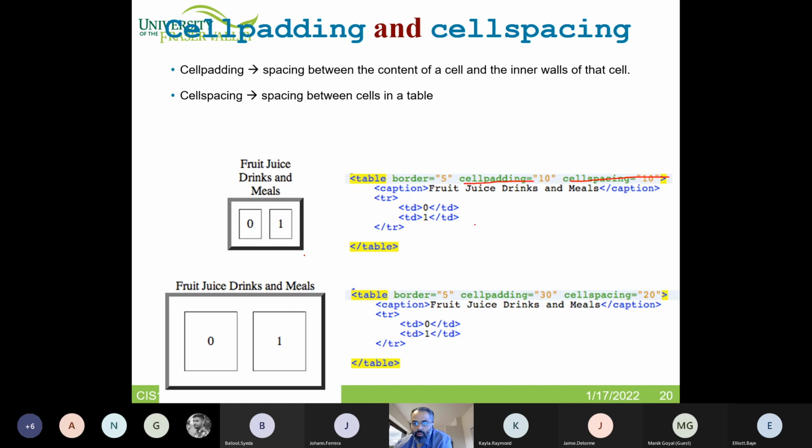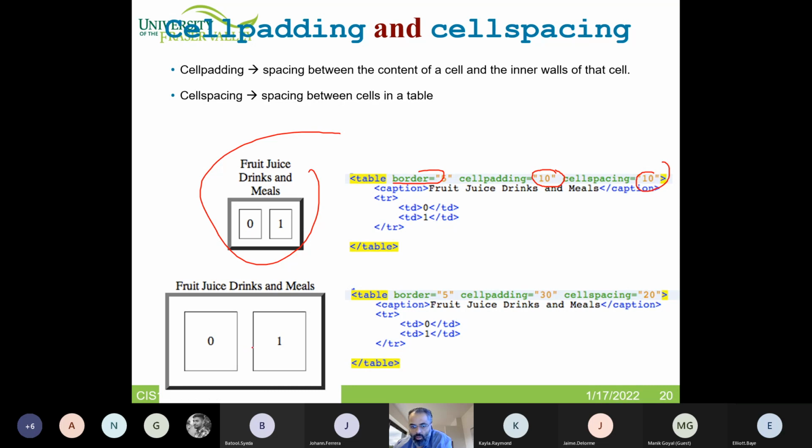If we talk more about the table as a whole, this table we give border 5, cell padding 10 and cell spacing 10. Here you can see cell padding 30 and cell spacing is 20.